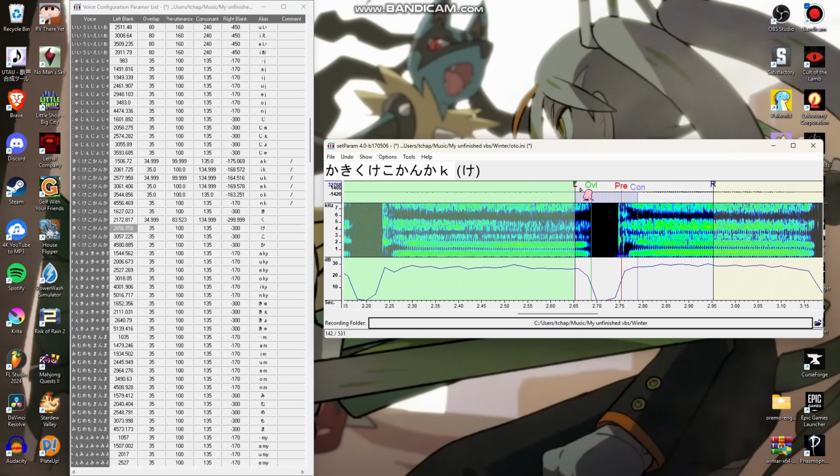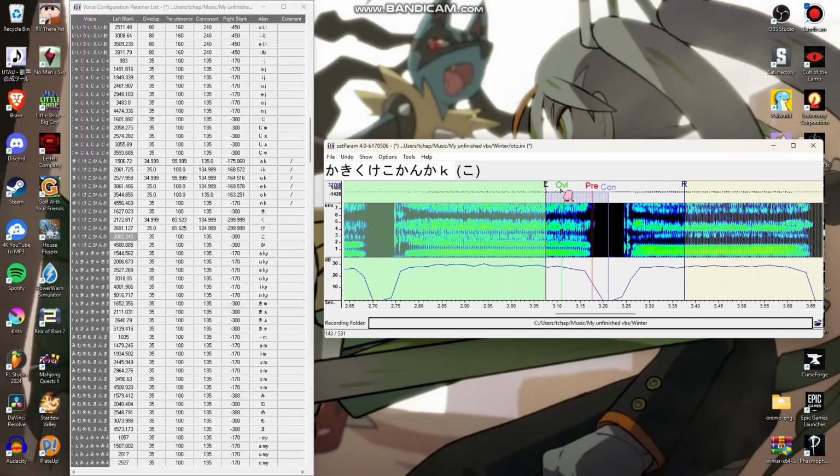We're gonna move faster, right? We're gonna check the pre-utterance. It looks fine, but the left blink is crossing over. So we're just gonna move this. And then we're gonna readjust the pre-utterance. Good. Perfect. Gonna move it over. Sometimes if you feel like it's too cramped, you just automatically check for the left blink and then you move this over. Done. Overlap will always be somewhere in the middle between left blink and pre-utterance, or a little to the left. It'll be like halfway or like a 1/3 of it.